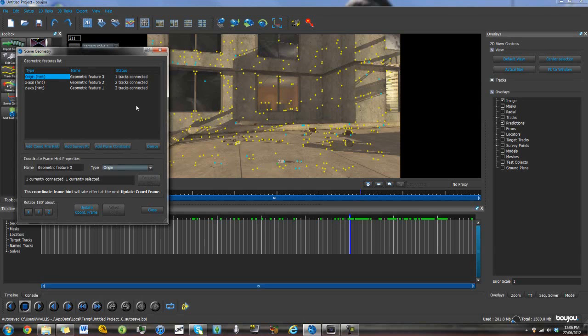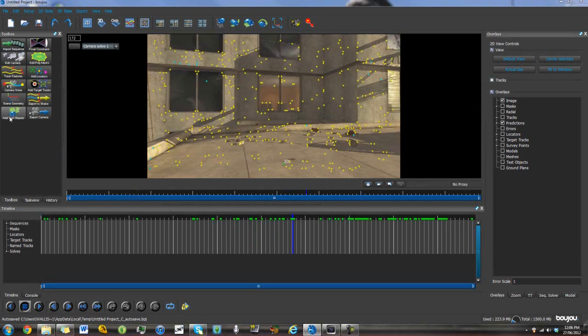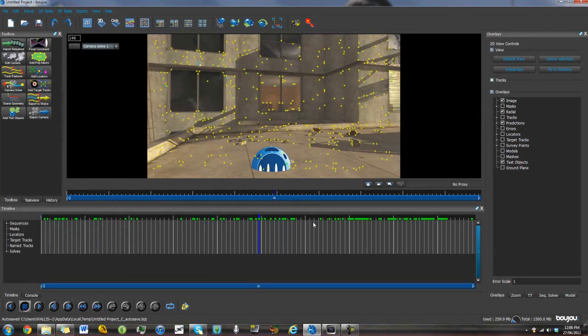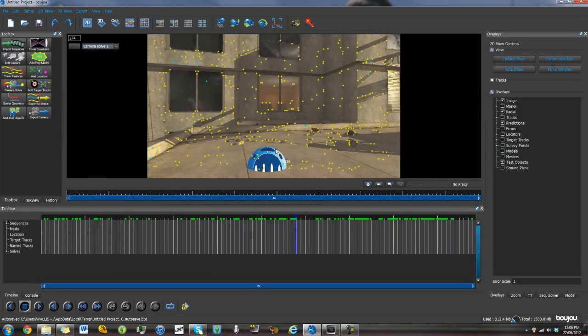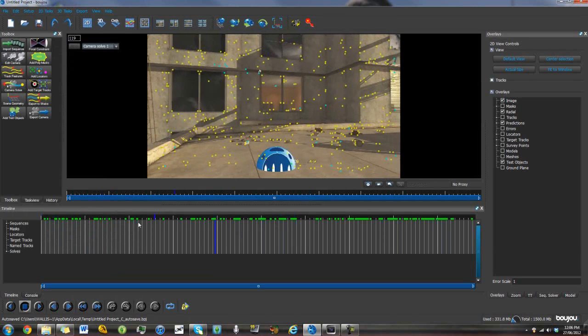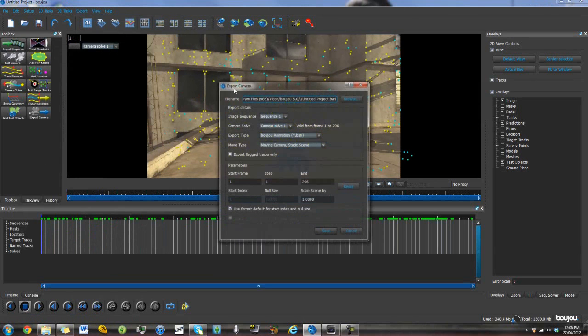So that's good. That will take a few goes for you to get it right, but practice makes perfect. Once you've done that, update coordinate from frame. Now if we go add test objects here, we have a little ladybird, and you can see that's a perfect motion track. It's not moving at all. Just picture that's where the text is going to be in Cinema 4D. So that's good. Now we can export it into Cinema 4D, so export camera solve.